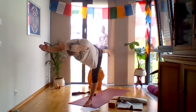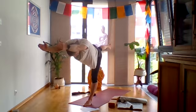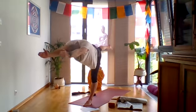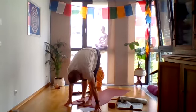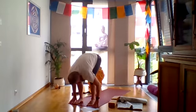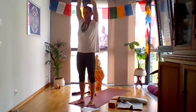Both arms. Suck the belly in. Lift the right leg. Lift the arms. Lift the right leg. Lift the arms. And then both hands down, step your right foot next to the left. Grab the opposite elbows, arms up and down. Bend the knees and roll yourself up, both arms high.